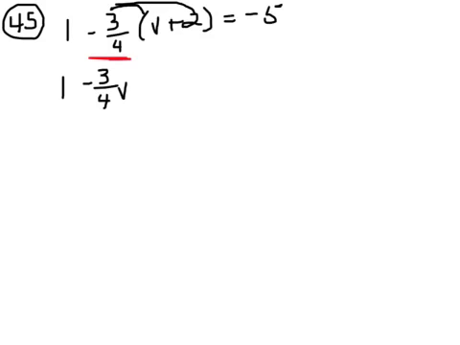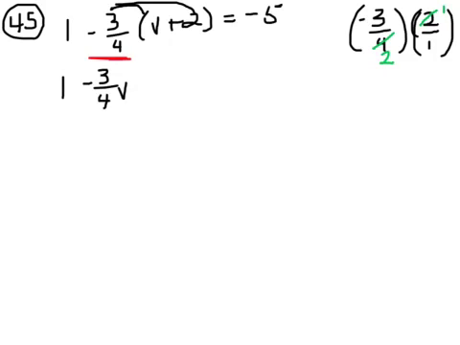Now negative 3/4 times 2, I'm going to come off to the side because I messed that up. This is where I made my mistake in class. Negative 3/4 times 2, I'm going to make that a 2 over 1, okay? Let's reduce it first. I messed up totally on this in class, so I want to do this one on a video to make sure that people get a chance to see it correctly done. 2 goes into 2 one time, 2 goes into 4 2 times. That becomes negative 3 times 1 on top is negative 3, and 2 times 1 is 2, so it's minus 3/2 equal negative 5. Okay, so that green part's where I messed up in class. We did redo it in class, but I still wanted to make a clean video of it.